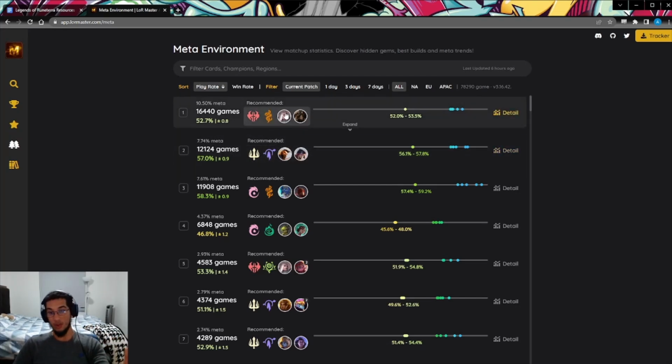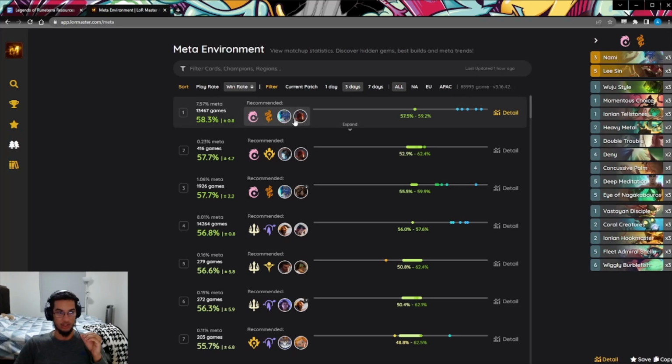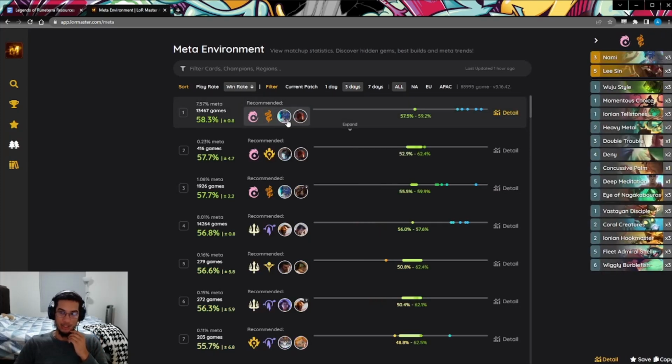You can just take a look at how different decks are doing. So in this case, once again, we see Swain Twisted Fate on top because this is taking the whole patch. But if we go for the past 3 days, I bet there's going to be Fiora Pantheon on top in terms of win rate, right? I guess in terms of win rate, we know it's going to be Nami. Okay, so it's triple Nami. This is the TF list. Yep. Why are people playing triple Lee Sin?